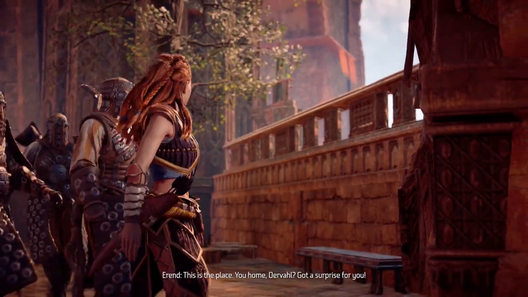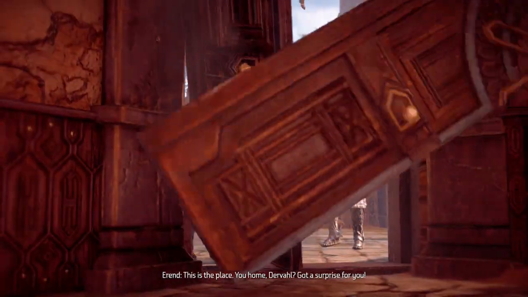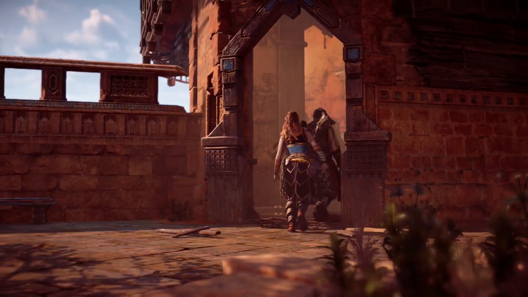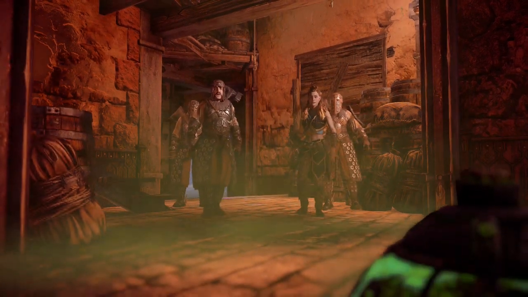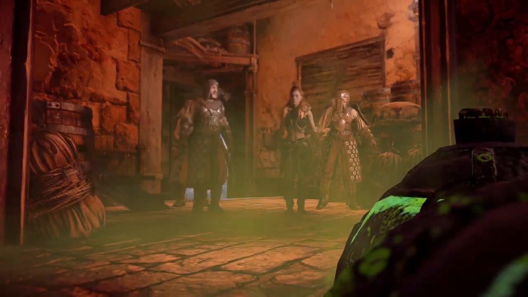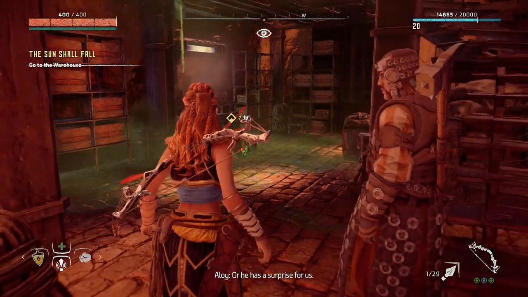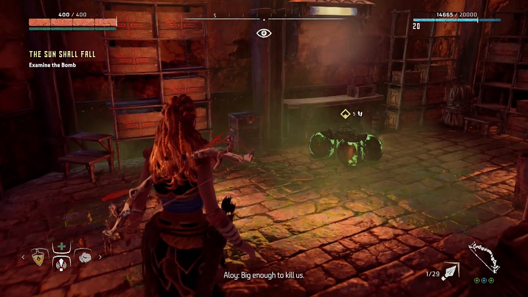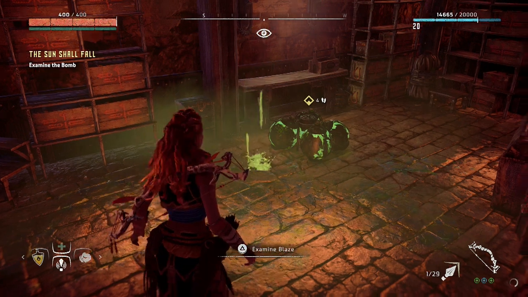This is the place. You home, Durval? I got a surprise for you! Wow, you are really good at kicking down doors. I feel like the fact that there's a rope... Yeah, maybe don't go kicking down doors to places that are supposed to have... A surprise for us. Is it a bomb? Doesn't look too big. Big enough to kill us. Is that Blaze? Alright, I'll shut up.